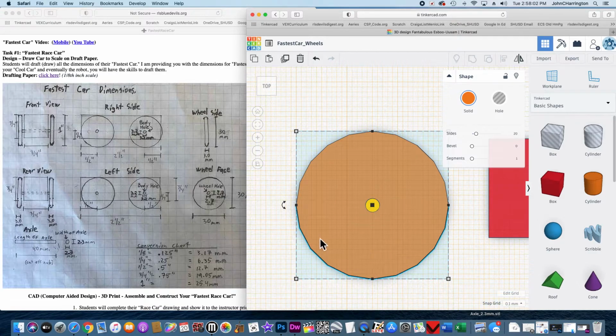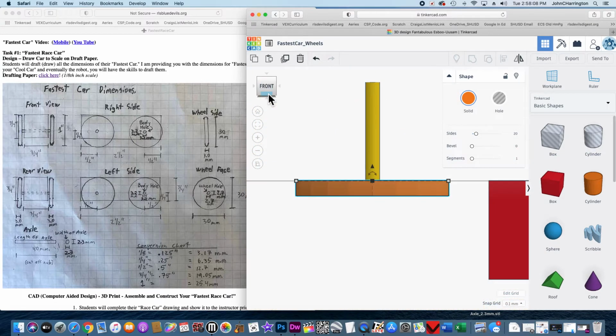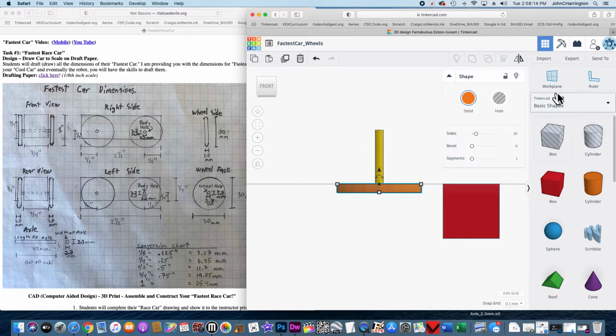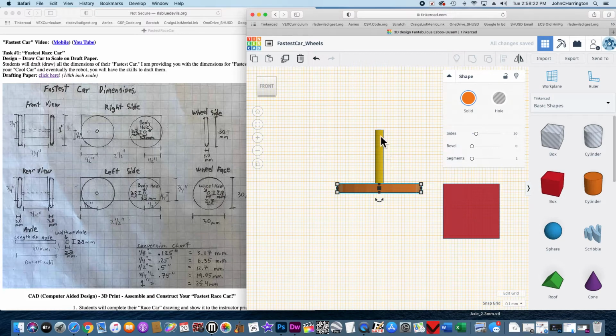Now let's check the other angle. So I'm going to go ahead and spin, spin, and now we're going to back out just a little bit so this makes sense. I need to work on this, so I need to reset the plane. So I click on plane. I'm going to use that red box I made. Remember that red box? And now I'm going to click on the cylinder, and with the key, I'm not going to pull it down. I just want it to go through, but instead I'm going to use my keypad, the arrow down on my keypad, and there it is. It's now going through the dead center of that cylinder that I created.